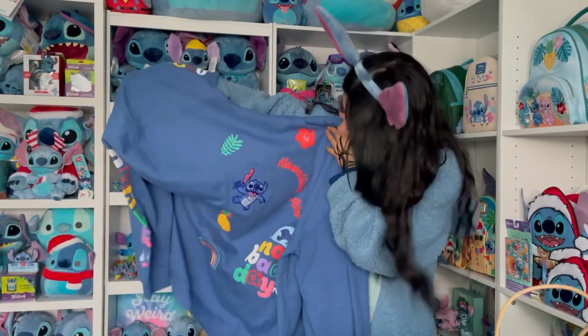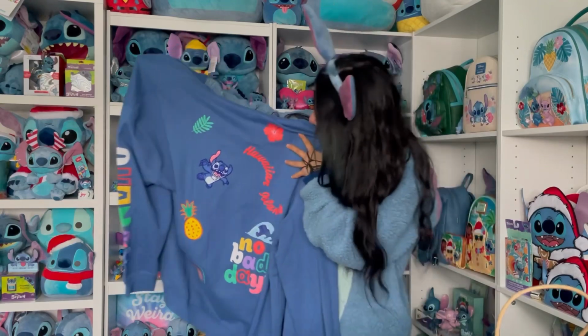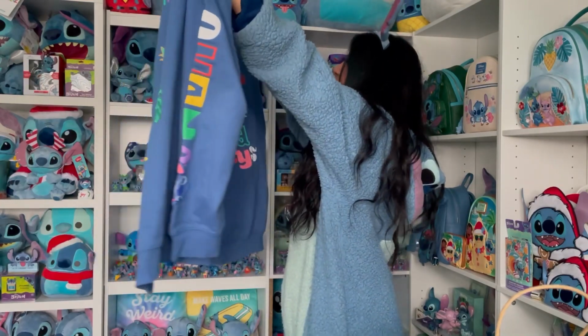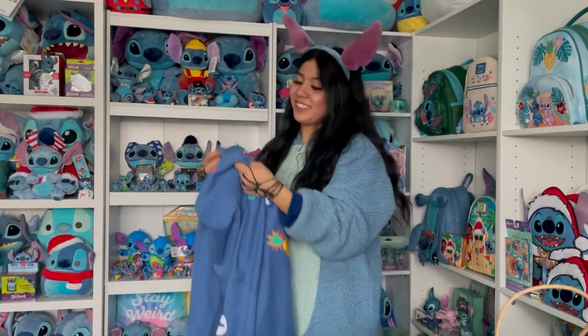It's cute. Look at that. It's got Stitch. It's got No Bad Days. Of course, No Bad Days. It says Hawaii Feelings. Right? Maybe I can't read what it says. Hawaiian Dreams. No, wait. I can't read cursive.